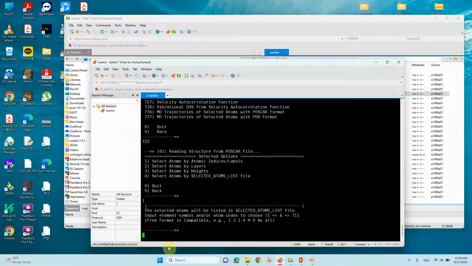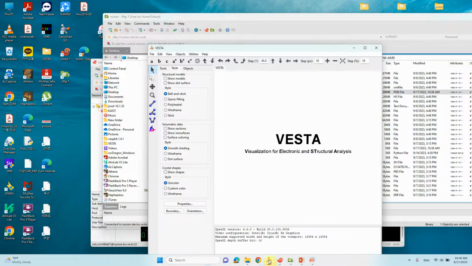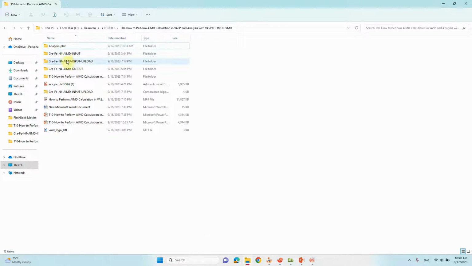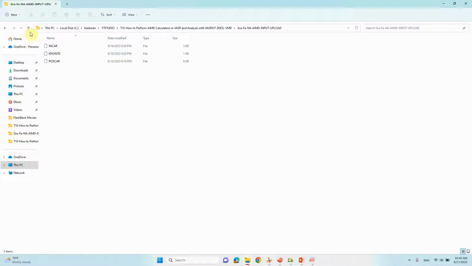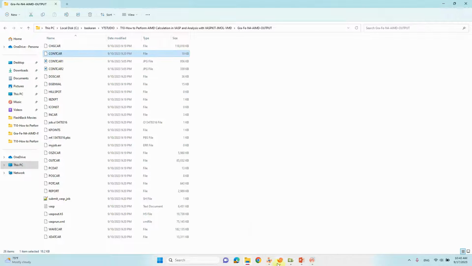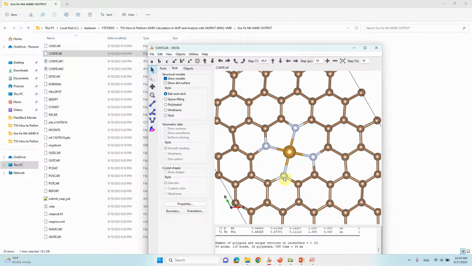Then you can type the atoms you want. If you see our output file, we want only nitrogen and iron atoms. We don't want any other atom for the RMSD.